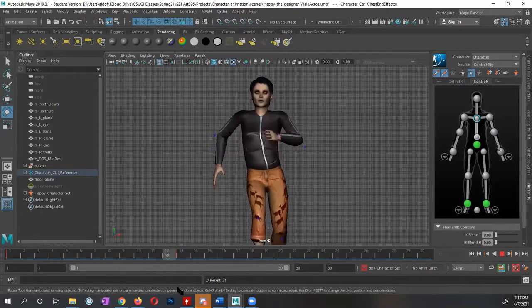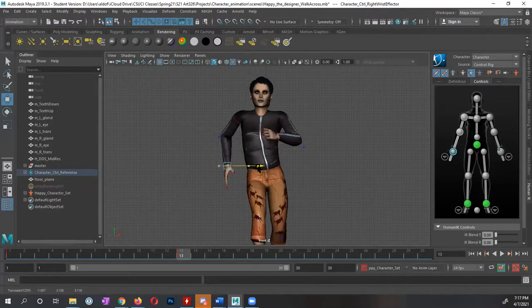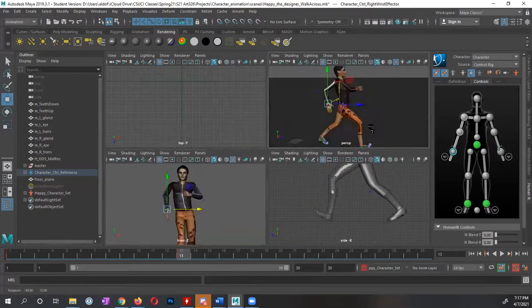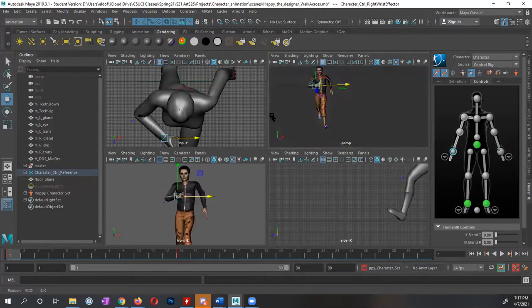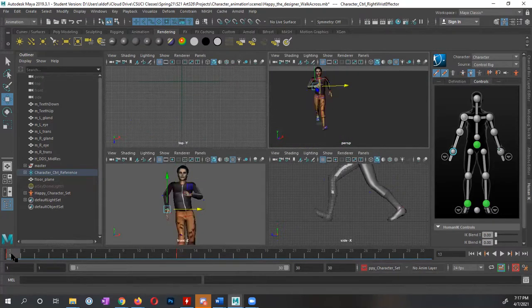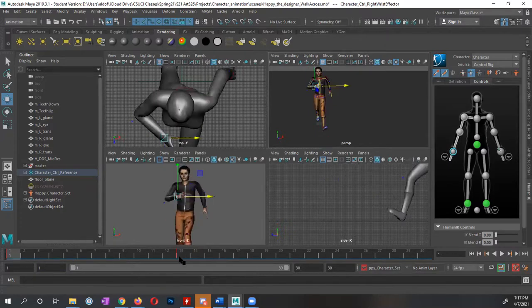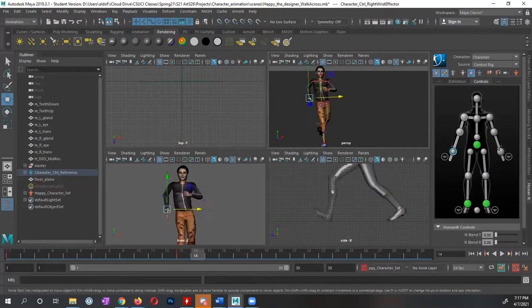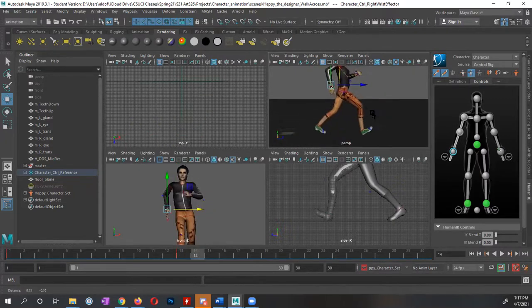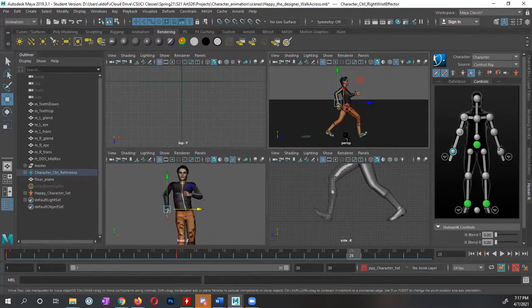So we get this type of movement. I'm going to change the placement of the right hand. Though I think it kind of works good, but I do want to see what it looks like. Yeah, I think that looks pretty good. And then I would do this all over again at frame 25 for the next contact, which is the same as frame 21.